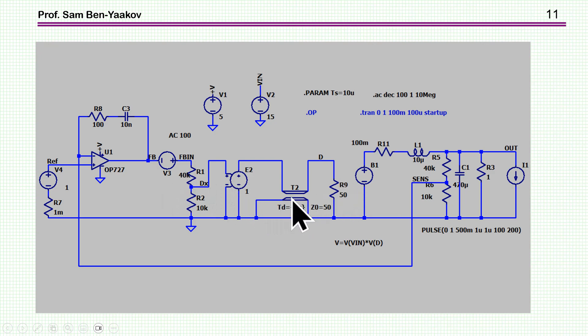So therefore, the voltage here is clamped to 5 volts. And then I have a divider 1 to 5. So therefore, the maximum value here of the error amplifier output is 1 volt, which is the duty cycle. And then I'm passing it through the delay, loading the line with 50 ohms, a 50 ohm impedance to the line. And then I have here a modulator. I'm generating the average voltage, which is the input voltage. In this case, it's 15 volts times the duty cycle.